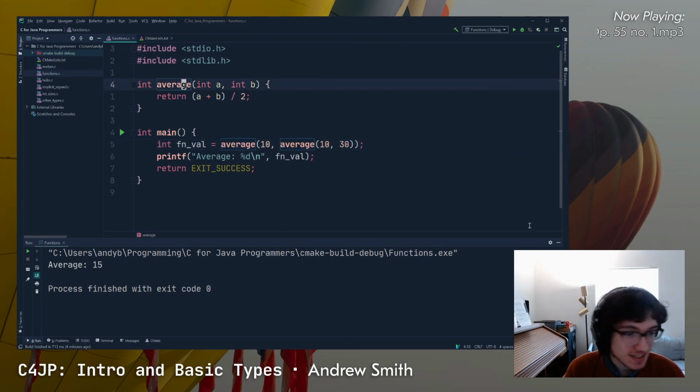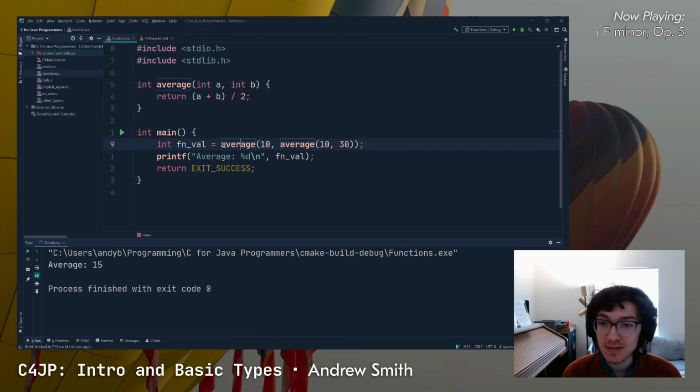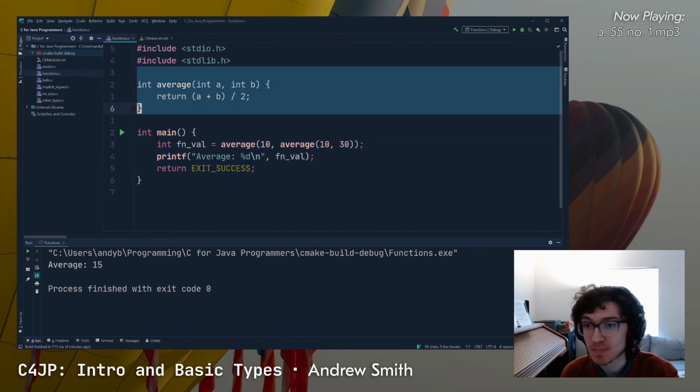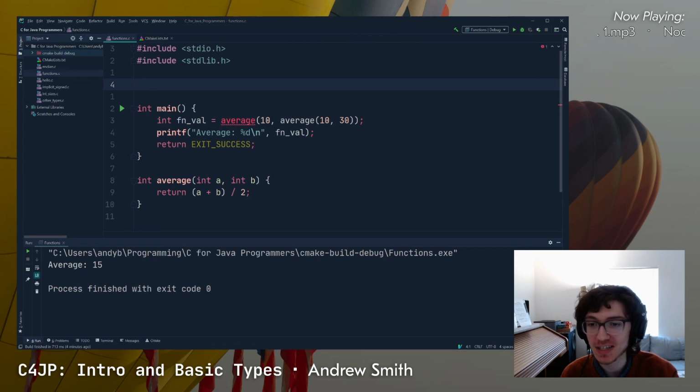And now, as BlueJay said, there are times where potentially we may need to call this function before its declaration, or before its definition. We might want to declare this function before we define it. You know, if average is written in another file, we may need to call this function average before the compiler has actually found its definition. So I'm going to go ahead and actually put average back down here. And that's so we can learn about something in C called forward declarations.